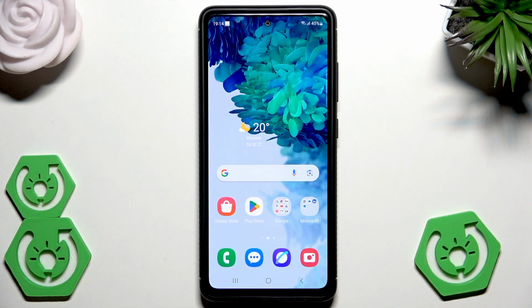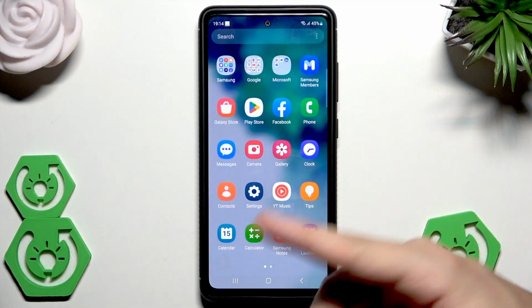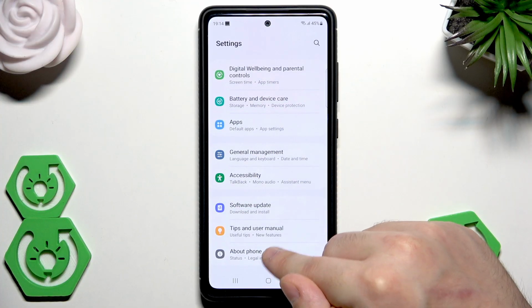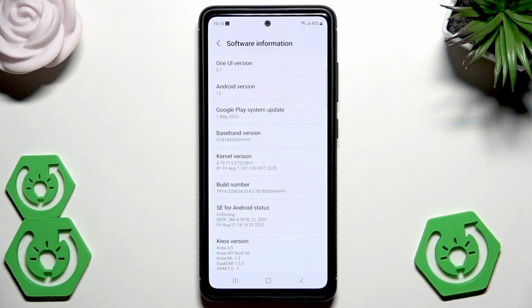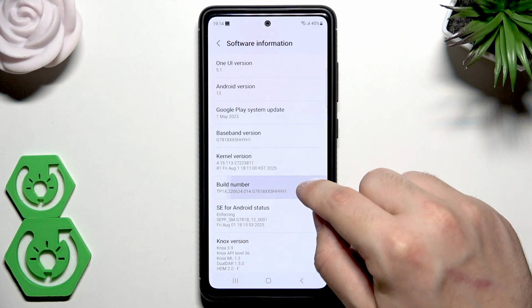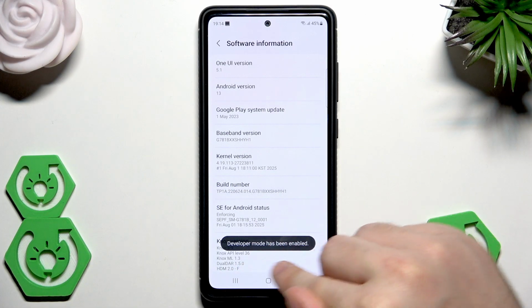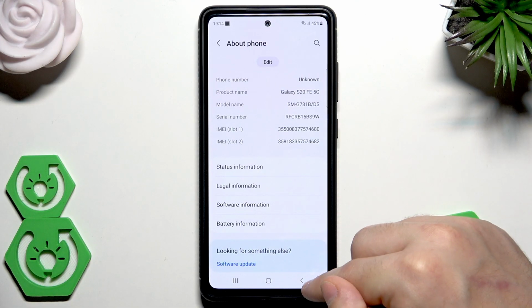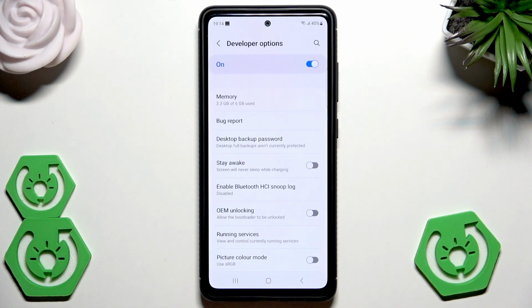Okay, we can begin with the developer options and a few things that we can change in them to gain some free speed. So open up your settings, now scroll down all the way until you find About Phone. Now click on Software Information, and in here we have our build number. We need to tap on it a few times until we see that we are a developer. In this case it says that the developer mode has been enabled. Okay, now go back, and now under About Phone, developer options appeared.